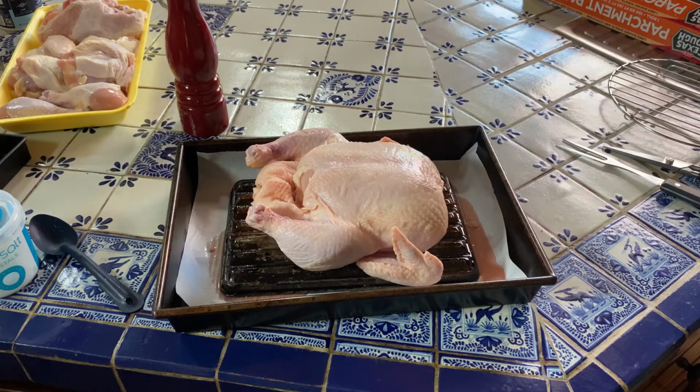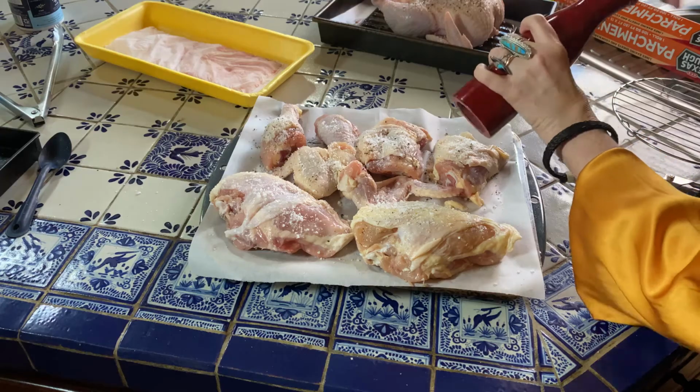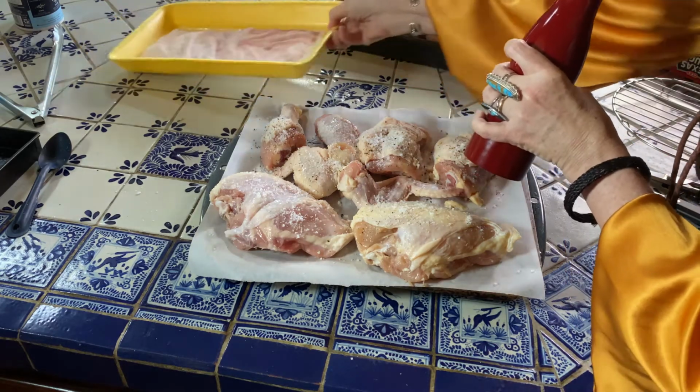I purchased a 5-pound chicken, which is really huge. So I took that hour and I added increments of 10 minutes, and it took about an hour and a half to roast the whole chicken that I have. As for the chicken pieces that I roasted today, that took about 45 minutes, so just under an hour. I can't tell you just one time because all chickens are different. So whatever you find, you need to estimate for an hour.